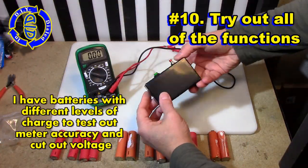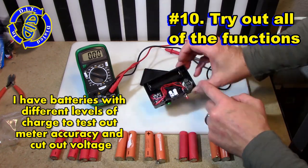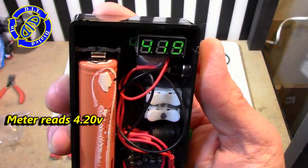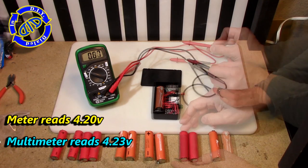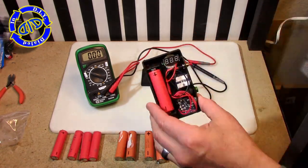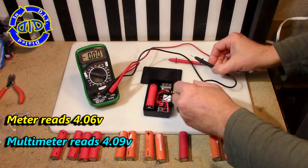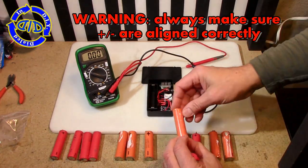Before I decide I can rely 100% on my completed project, I grabbed some batteries of different levels of charge so I can test the voltage meter and the chip, and see when it cuts in and when it cuts out, to see if my batteries are truly going to be protected and charged right. My first test is about accuracy, and I'm pleased. The voltmeter and my multimeter come up with some pretty close readings.